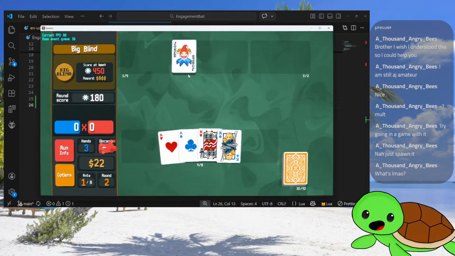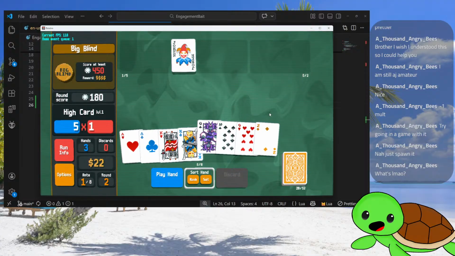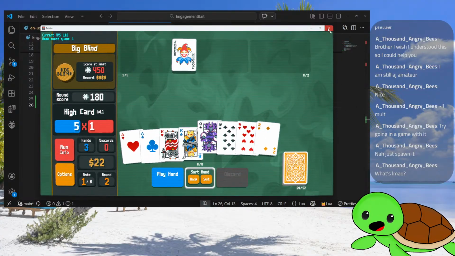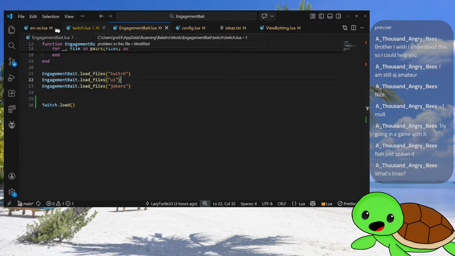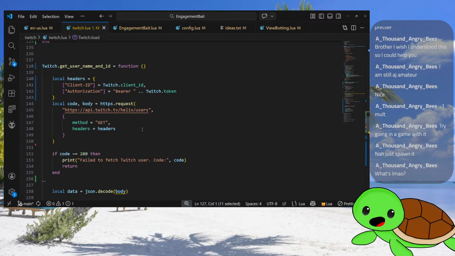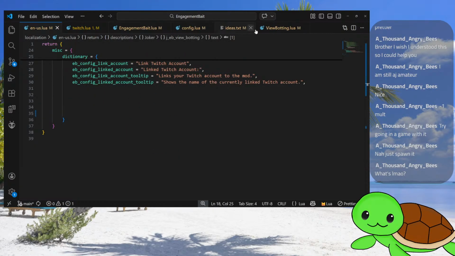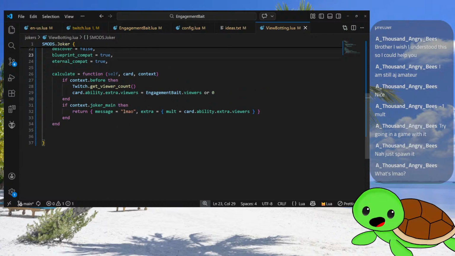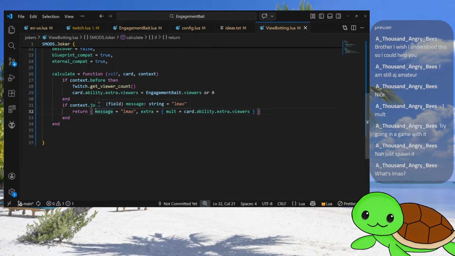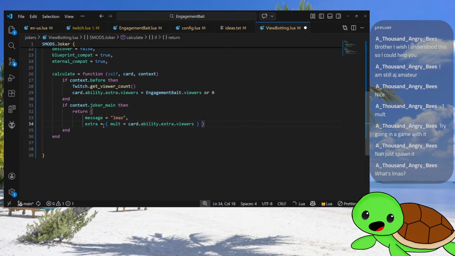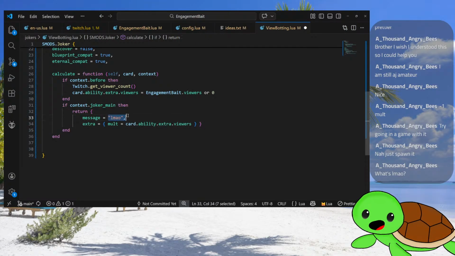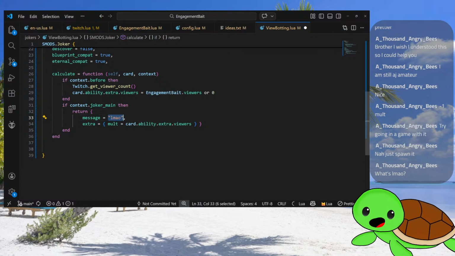The message is temporary. What it's going to do is it works. I can play this. At the moment, the message is just Lamau, but what I plan on doing is having this be an if statement.